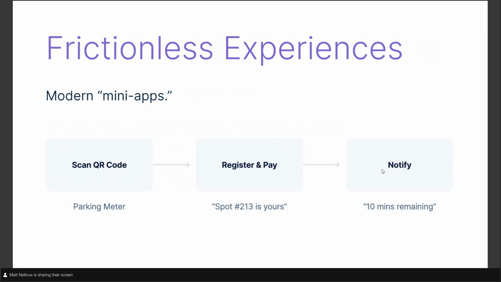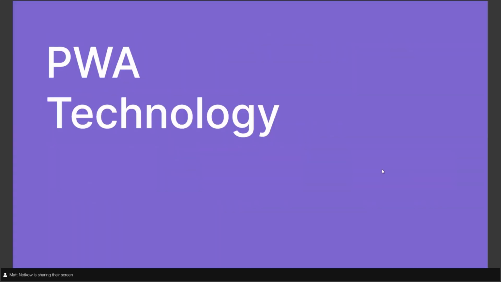And additionally, when I had 10 minutes or 5 minutes on the meter left, I was notified with a push notification, and I was given the option within that PWA to add more time onto the meter, all remotely. I didn't have to go back to it because of course I was shopping or I was doing something else. That ability to not be forced to go back to the meter was really great. So that's just one example of many of building a frictionless experience that you can do for your users. So love that one.